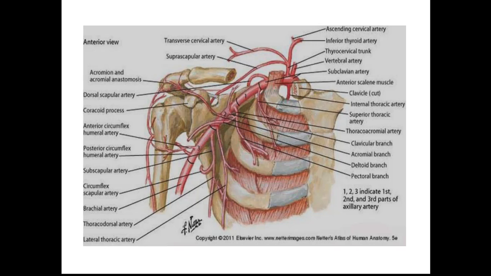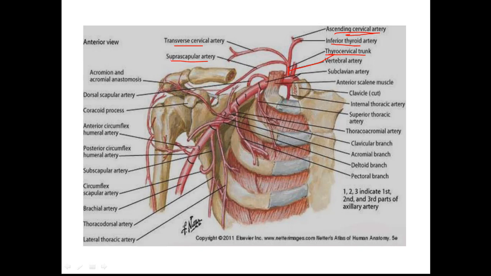In this slide, we have the subclavian artery. Now, I know that this is a complicated slide, and I don't want you to remember all the branches of the subclavian artery. But here we have a very important branch, which is called the thyrocervical trunk. This is the thyrocervical trunk. It's a short branch that divides into a lot of vessels, including the transverse cervical artery, the suprascapular artery, and the inferior thyroid artery. From the inferior thyroid, we may have the ascending cervical artery. So three branches take origin from the thyrocervical trunk.